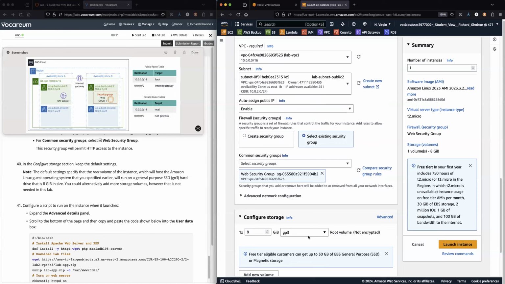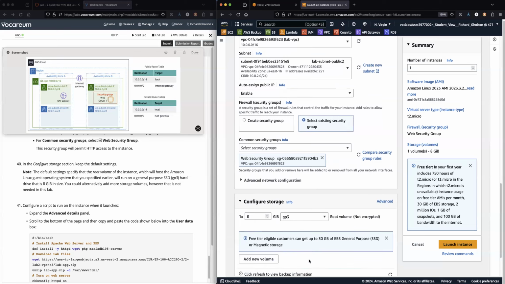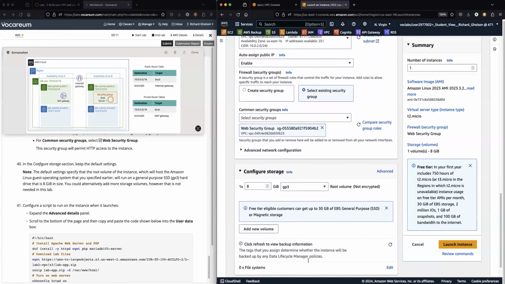So it does give you extra space. It's larger than what the AMI needs, because when you launch your EC2 instance, we'll learn later on that it is taking the contents of the AMI and copying them into the storage volume. So we could increase the size of this. We can even add additional storage, and we can change the root volume type. We'll learn more about those things later. We're going to leave them at that.